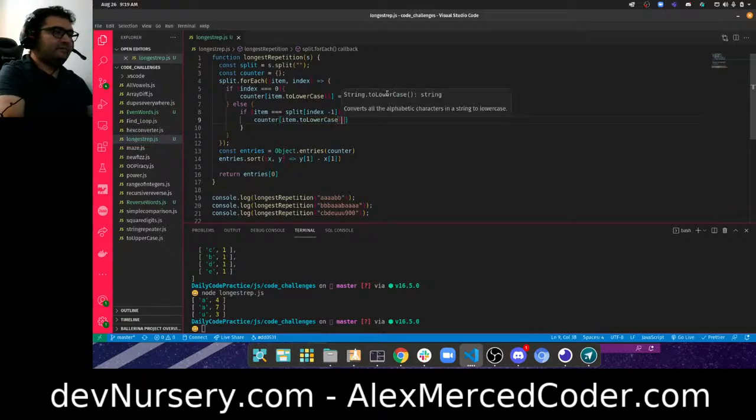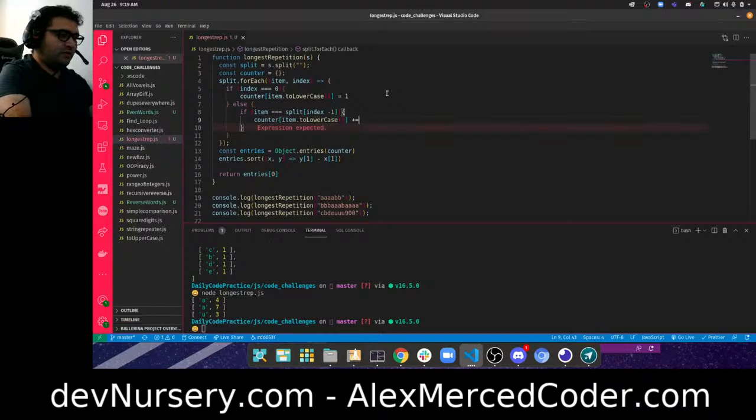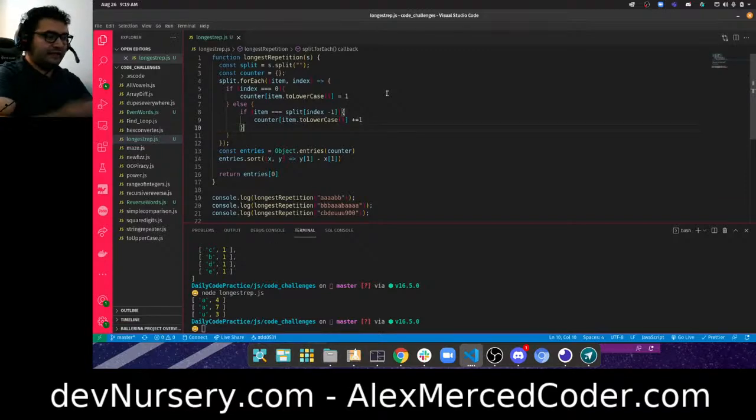Counter[item.toLowerCase()] plus equals 1. Because the idea is that if that's true, that means we've already counted one, so we're adding to the counter.